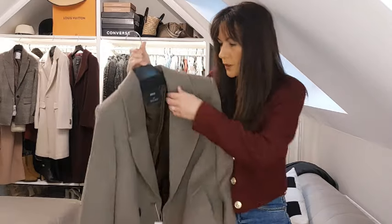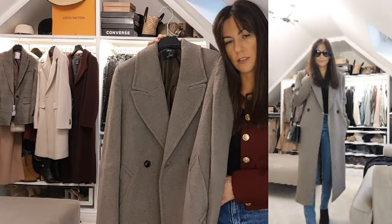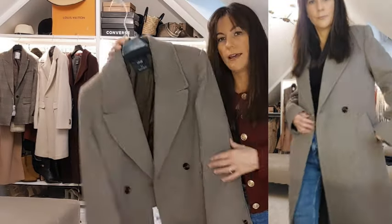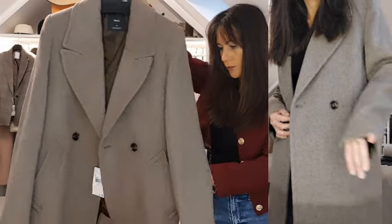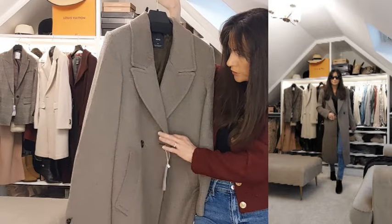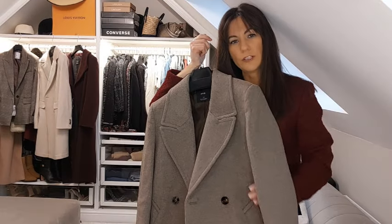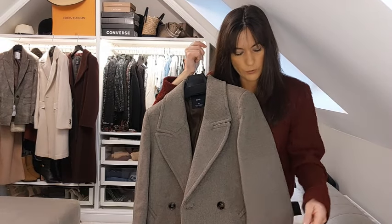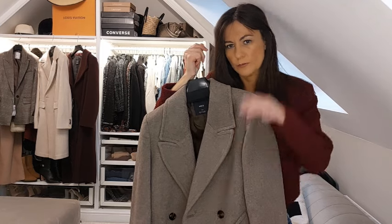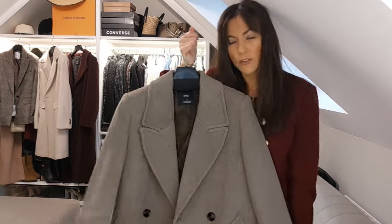This last one I absolutely love - I'd describe it as sort of a mole color, which is like a beige brown. I feel like this is going to have a more oversized fit - it's quite wide, quite structured, wool in extra small. It's got more of a wider fit by the looks of it, with pockets and two buttons on the front and a nice kind of blazer collar. I really love this color - it's a really nice warm color for autumn and winter, styled up with some tartan scarves.